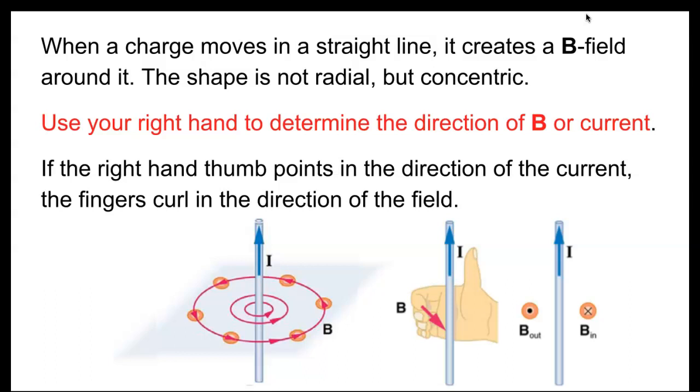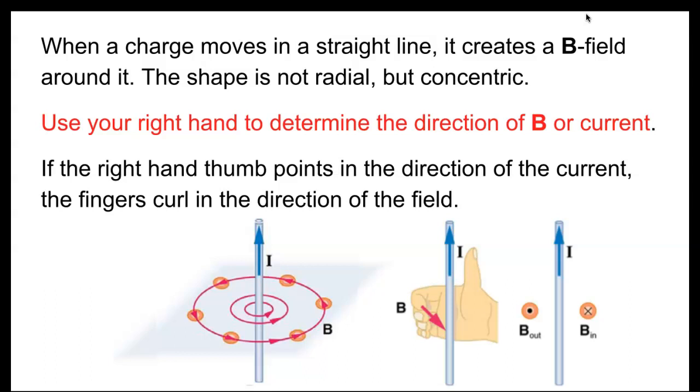This is sometimes easier if you actually have an object in your hand, like a pen or a pencil. Hold it in this direction with your thumb pointed up, and your fingers will wrap around in a direction that is sort of away from you on the right side and toward you on the left, as seen in this image. However, if the current were pointed downward on the screen, you would have to flip your hand over so the thumb was pointed down, and you would see that your fingers then wrap in a different direction, moving away from you sort of on your left side and back toward you, curling back around on your right.